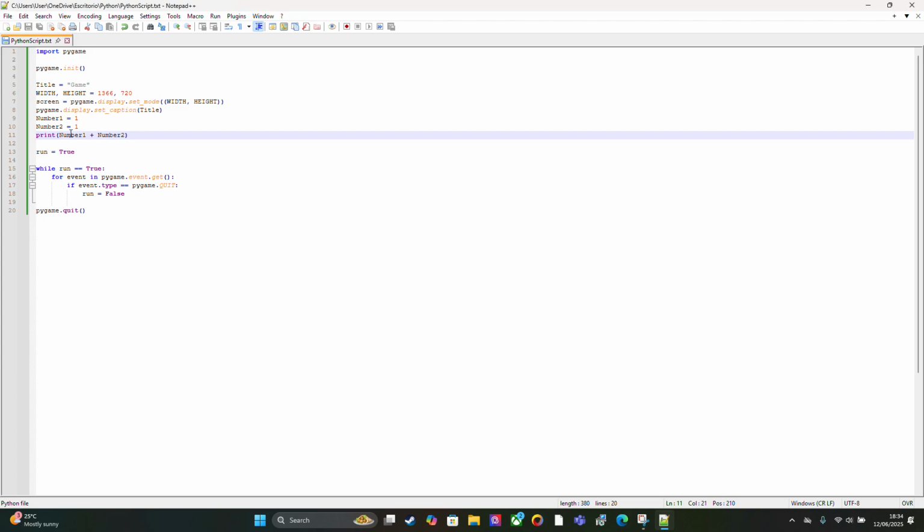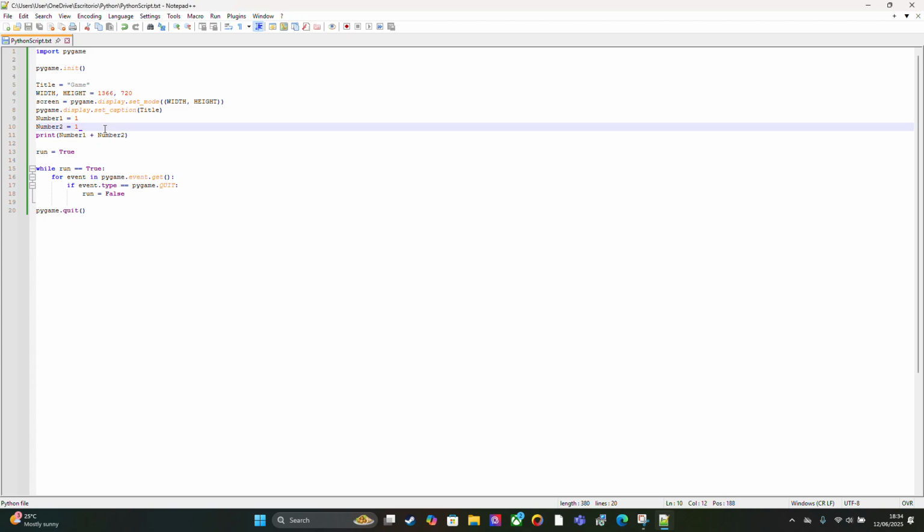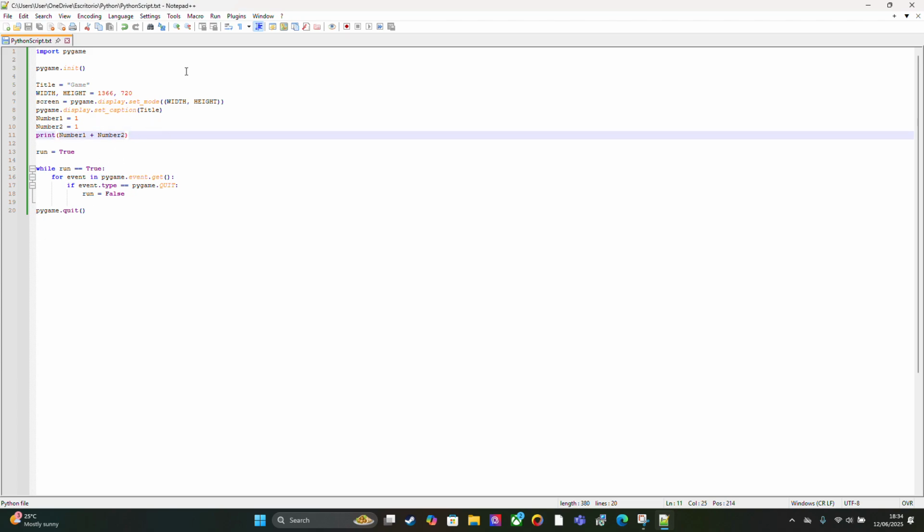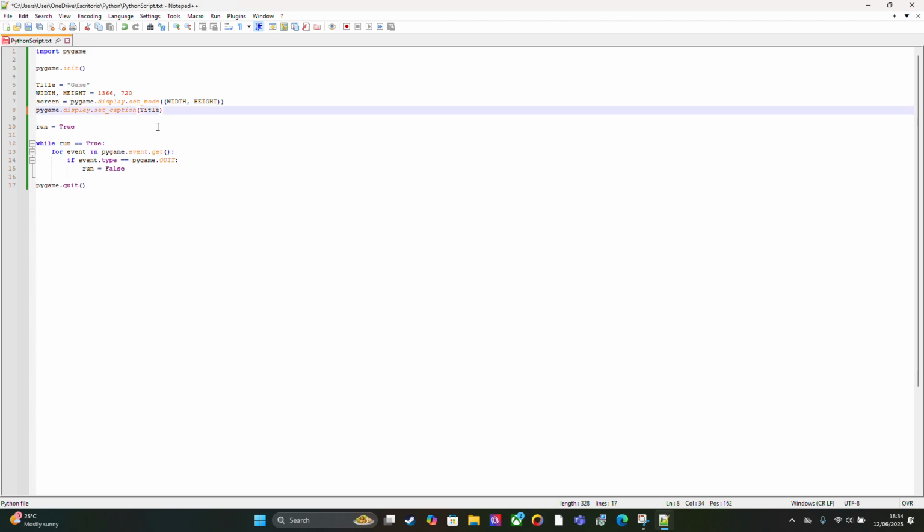So we're adding the value of both of these variables. Since that one's 1 and that one's 1, 1 plus 1 is 2. So then it would print 2 to the output or to the command prompt, because that's what I have right now.